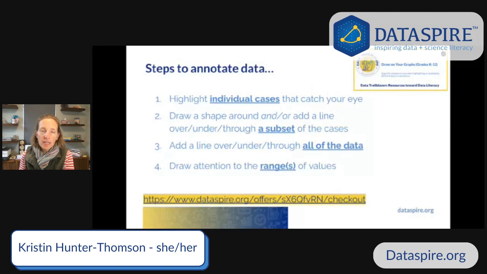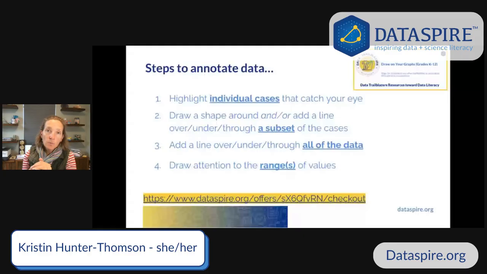Another way that we can help that stepping stone is, one, we can change our prompts and lay out the prompts. And two, we can also have our students annotate the data, like we were talking about last week from the Draw on Your Graphs resource: what are these different steps that we can do to actively annotate our visualizations to help our students slow down, like in the last question, where they're only telling me the what, not the why. Okay, so let's slow down and look at all of the data pieces, or make sure we are breadcrumbing them through those data pieces.